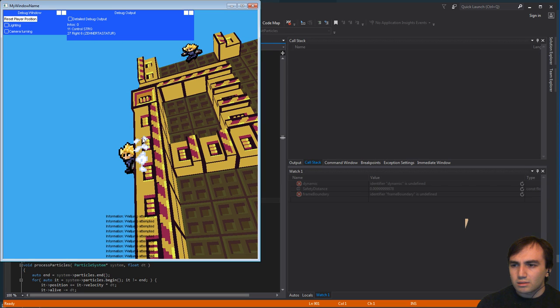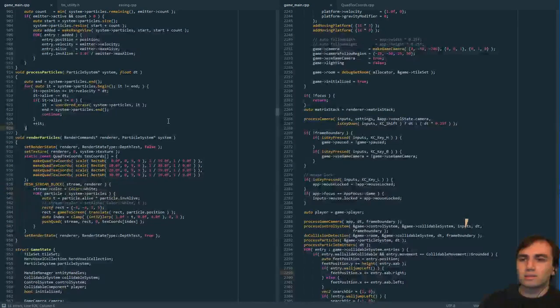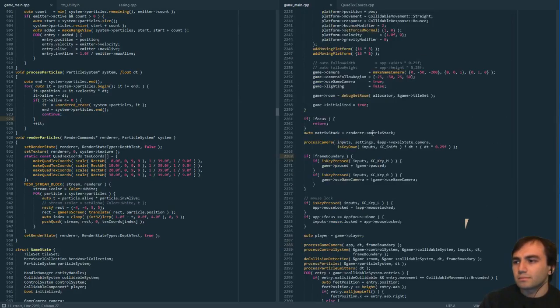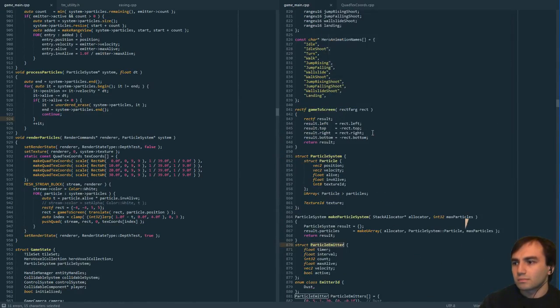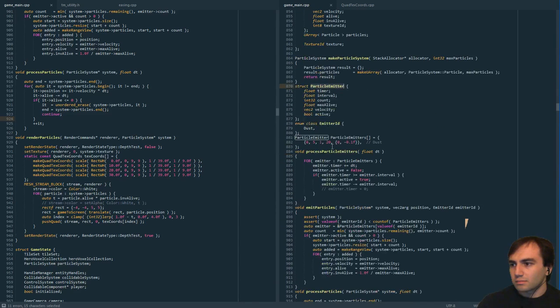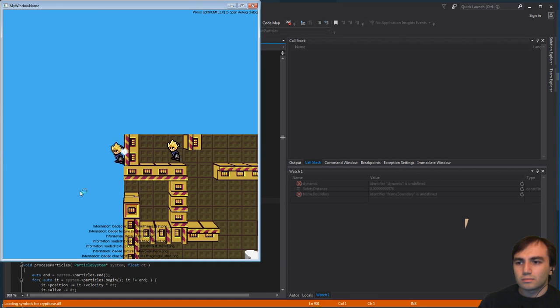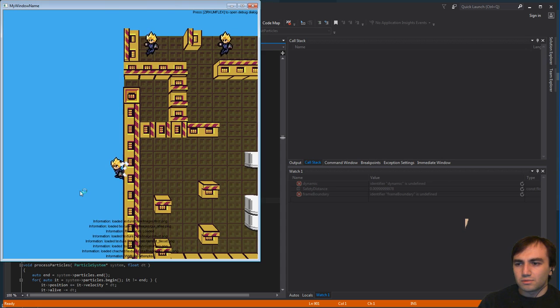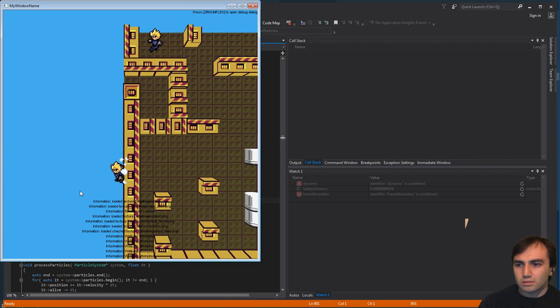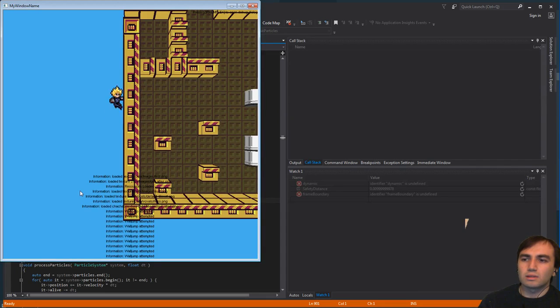Think... Are they too close or too far apart? I can't tell. Let's make them closer. Every 8 frames. So now they're further apart. Doesn't look that nice.